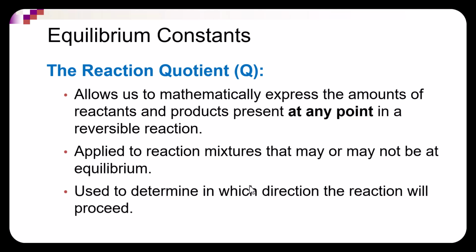It also will help us to determine which direction equilibrium lies. Like, are we just not at equilibrium yet and we need more products to form? Or did we kind of push past equilibrium? We've got too many products and we have to kind of settle back into the reactant side. So it's going to help us to decide which way is equilibrium. How do we find it? How do we get there?